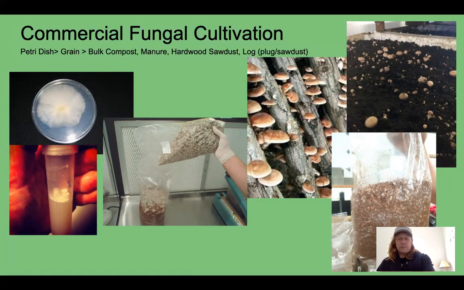Then typically, our next step for production is moving them onto a grain substrate. So we take a mason jar of grain. We have to prepare it in a certain way, but we sterilize it and then take a chunk of that Petri dish and put it onto this grain. What that does for us is it creates a nutrient-rich pelletized material, these individual units of fungus that we can then propagate onto our next material.